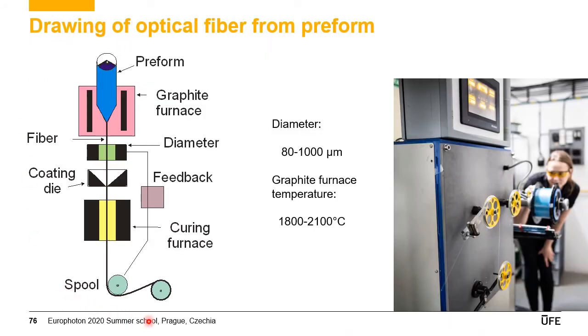This is a schematic of the drawing tower. At the top we put the preform into the graphite furnace, and from the heated zone the fiber is drawn. Below the furnace we have a measurement of the diameter. This is connected via feedback with the capstan, so that the fiber has constant diameter. This is the coating die, so that we can put a polymer onto the fiber. This is the curing furnace for curing the polymer.